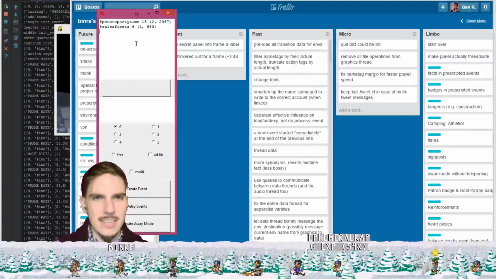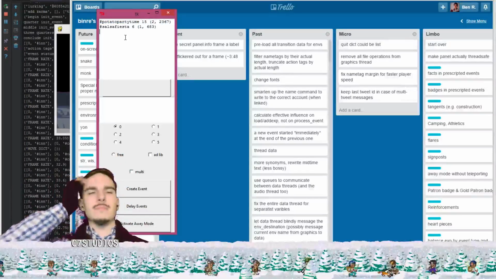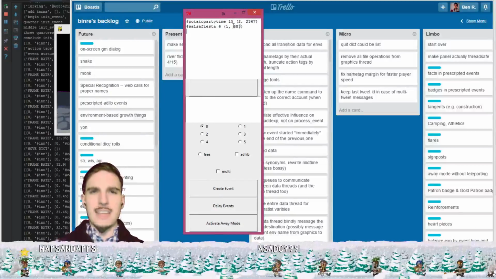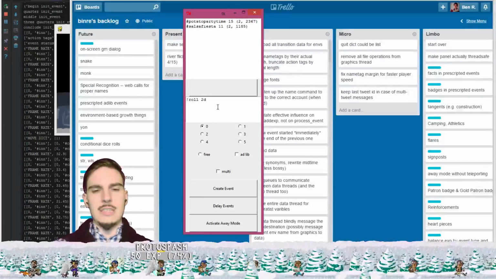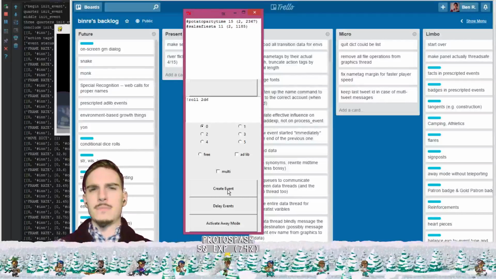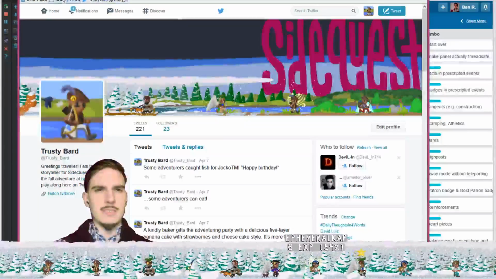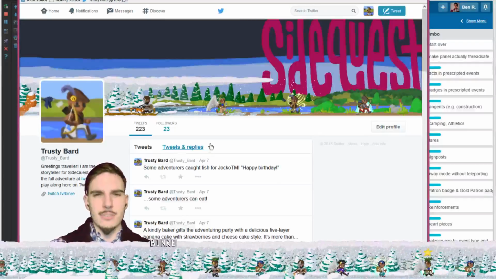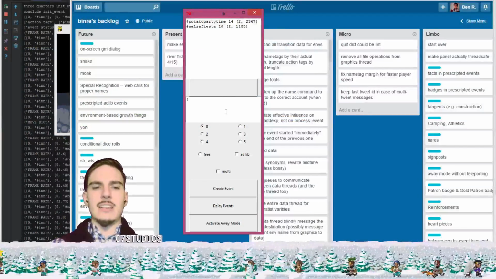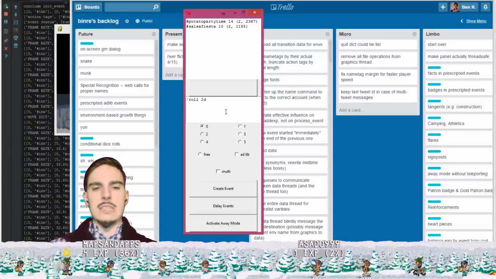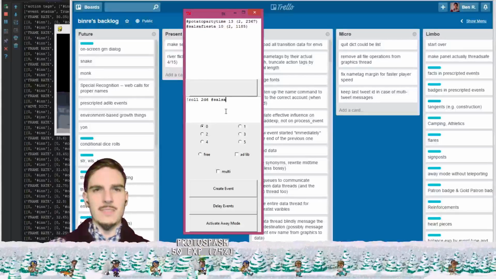So the thing I'm thinking of doing for conditional dice rolls and the voice data is basically to add to the roll command. I have roll 2d6, I think I can do that, and Trusty Bard will say how probable, 7 out of 12. Does that tweet anything? I know some dice rolls actually get tweeted out, but I think if I don't put any text in the dice roll, okay. So basically I could say roll 2d6. It's always 2d6, I don't know why, but whatever. Roll 2d6 salsa fiesta.